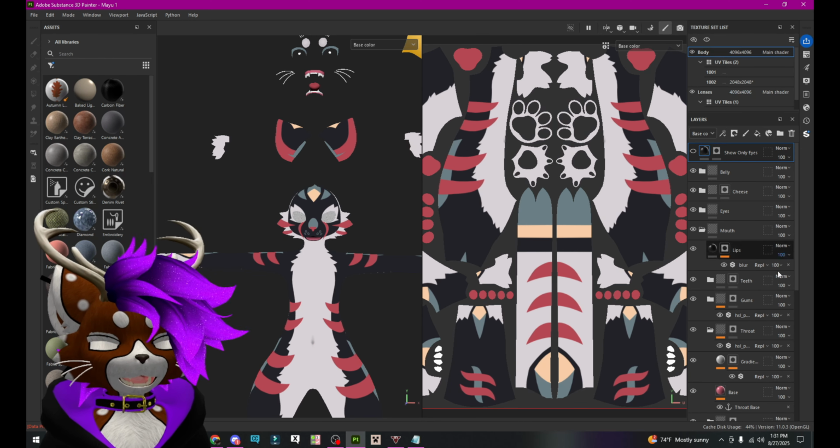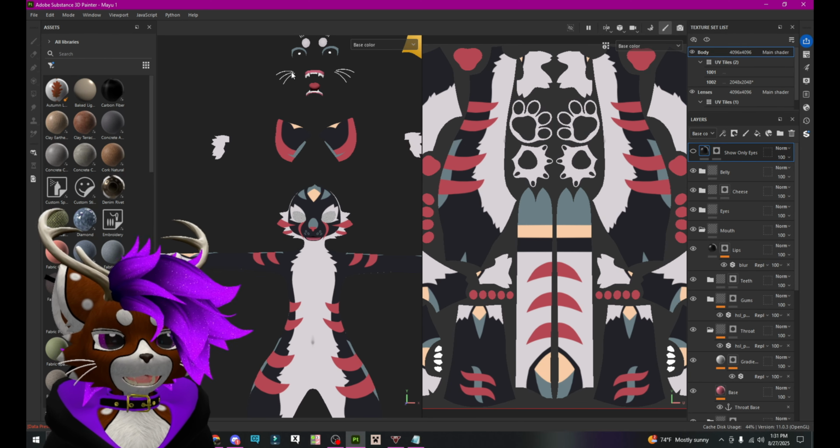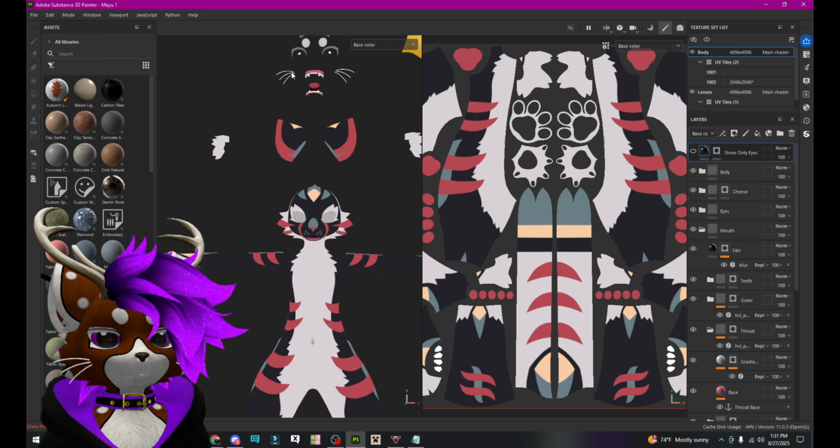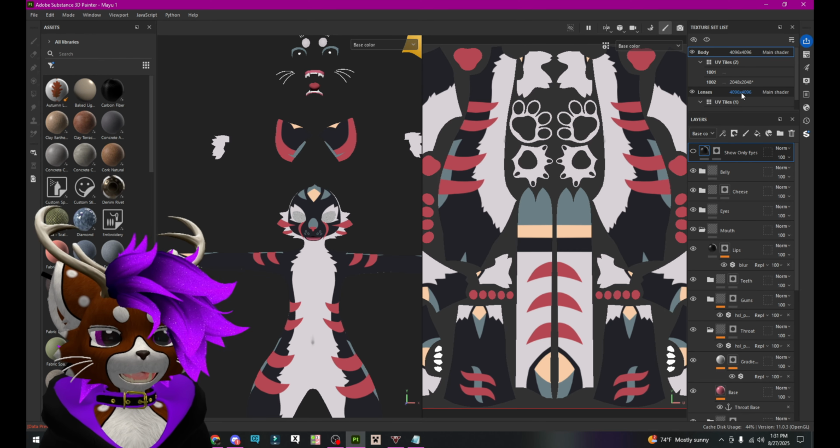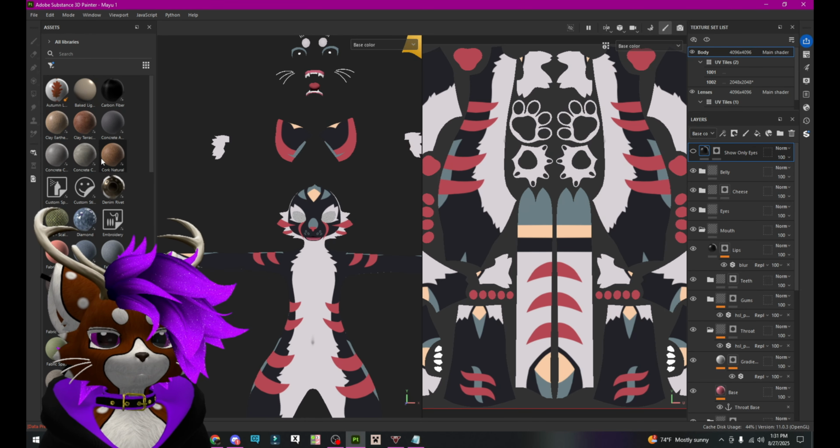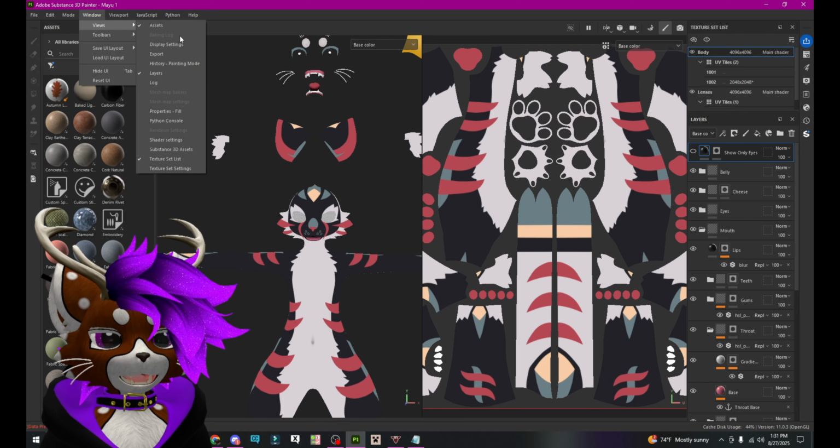This should be the default for what you're going to see. I do not modify mine much. Though if you are not seeing certain things here, you can always go to Window, I believe. Yeah, Window in Views, and you can pull up different views. Everything that I have checkmarked here, you should probably have as well. It'll make your life a lot easier.